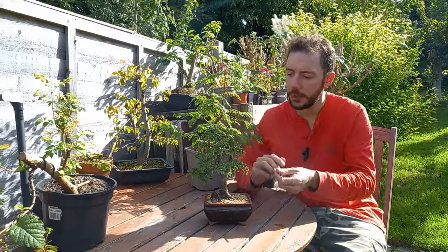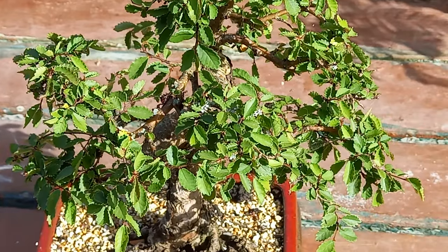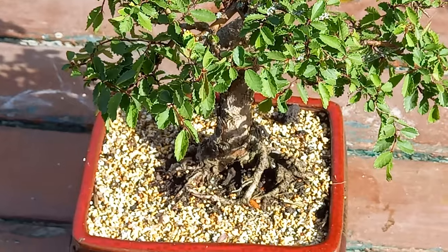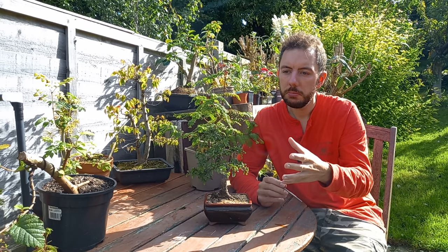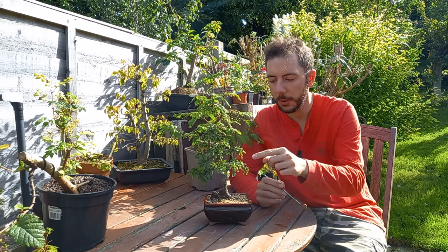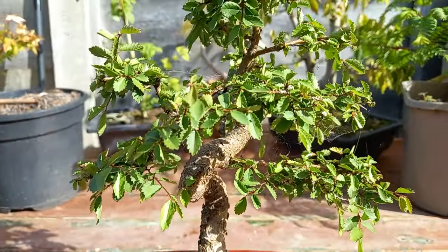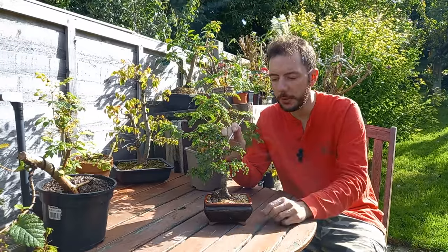So they will freeze. This Chinese elm I've had for about four or five years now, and every winter I let it freeze. All of the leaves fall — by the time you get to January or February it's a complete skeleton of a tree. But I can guarantee you, provided you have a healthy tree, come springtime — maybe April of the following year — you'll start seeing thousands of little buds popping on this tree. By late spring it'll be back in leaf and looking like it does now. So there's really nothing to worry about, provided your winter temperatures don't get lower than minus 10.